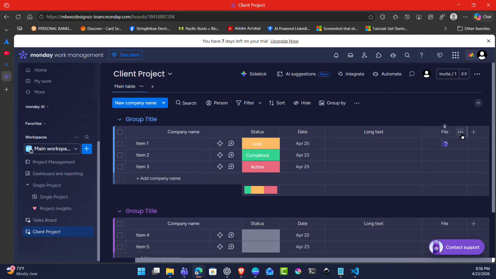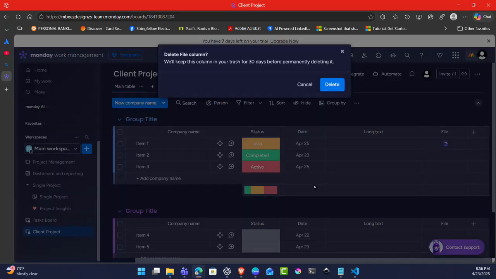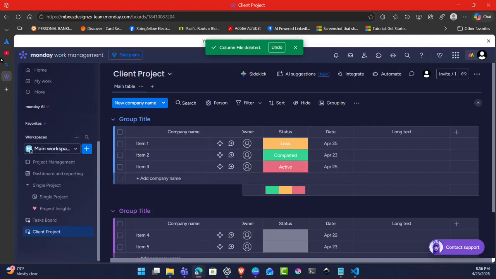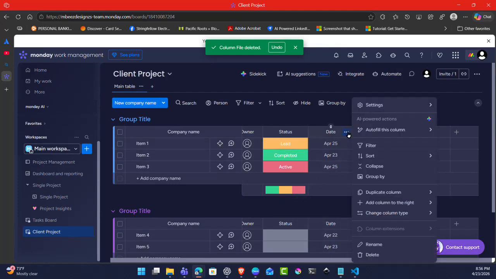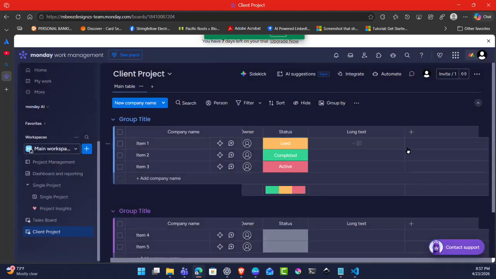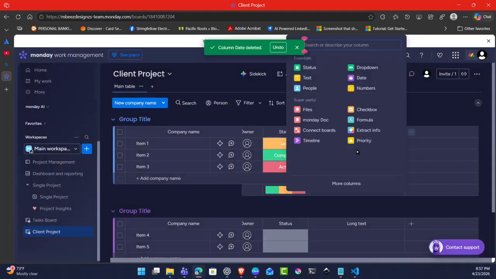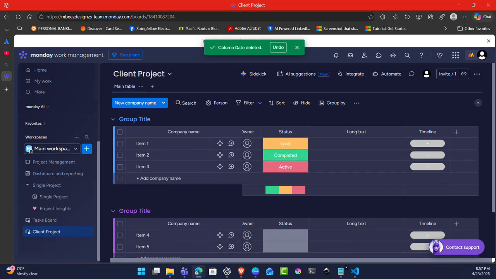So then the next thing is, let's just go ahead and delete that. And then there is a timeline. So we're going to delete the date and let's just add timeline.